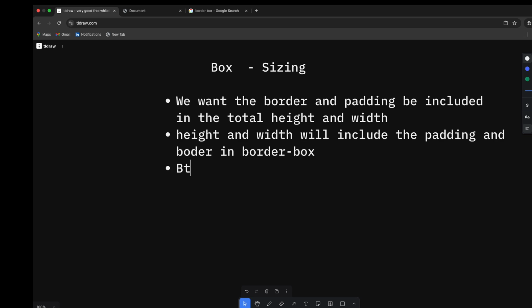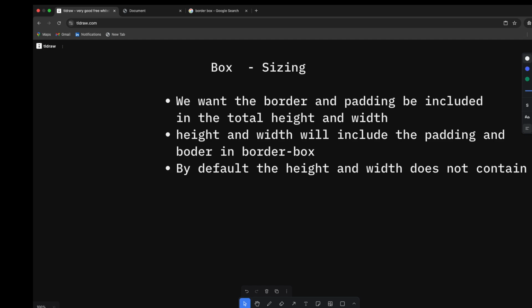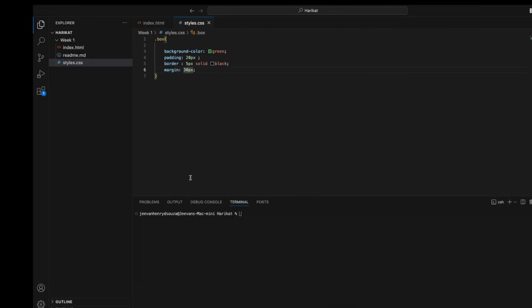By default, the height and width does not contain the padding and border. Okay, let's see an example. Suppose I have this div tag here, let's have this background being set up.